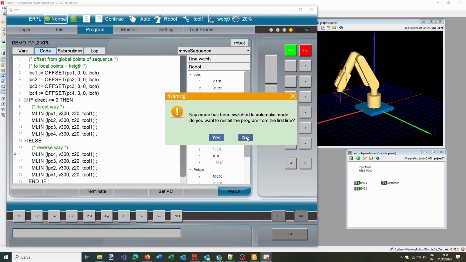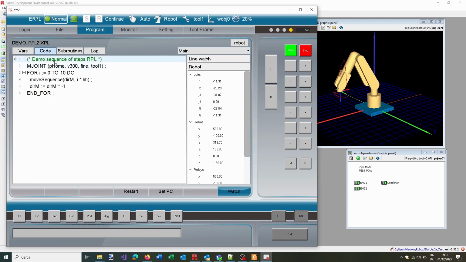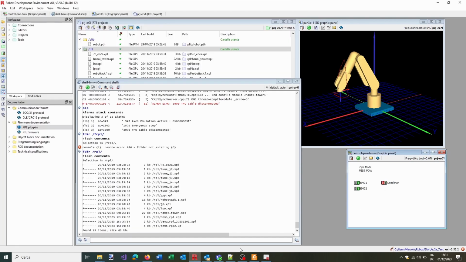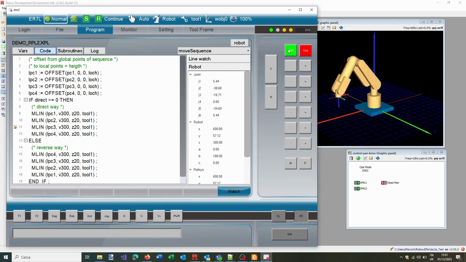No, I don't want to go to auto. Okay, yeah, let's go to auto. Terminate. Restart from the beginning. Okay, let's press the power and let's just go to 100%. Let's press power. No, I'm missing power. So, power. And now let's play. Okay, now let's go.